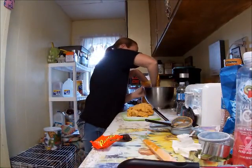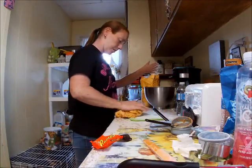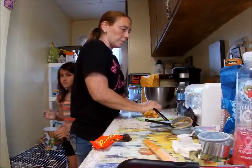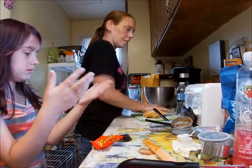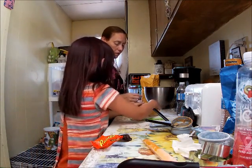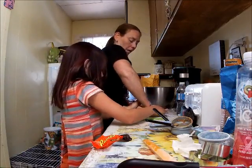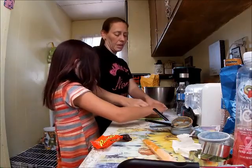Okay. And we need to knead it. Oh, I like to knead. It's like you're making soup. Until it is stuck together. I want to do it. Can you knead it? You know how to knead? Yep. Push down to flatten it out again. Okay. And then fold it the other way.